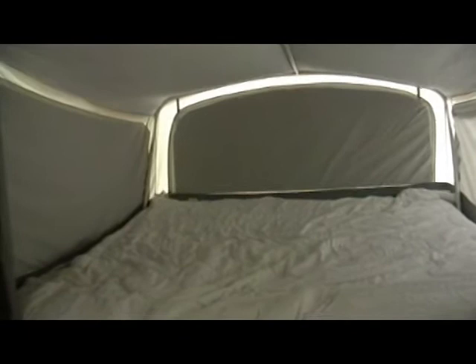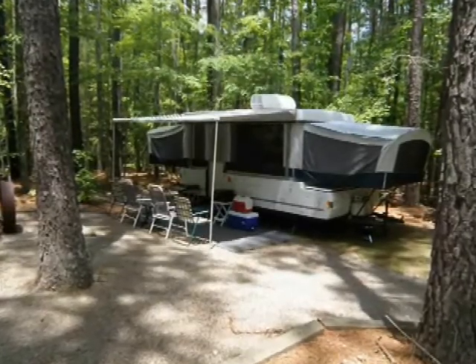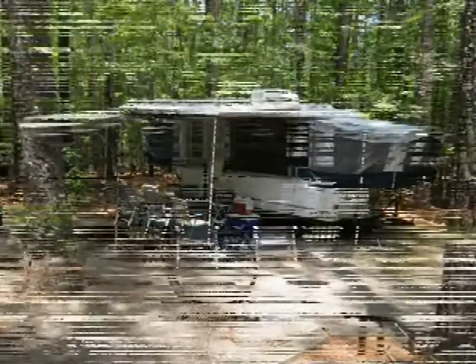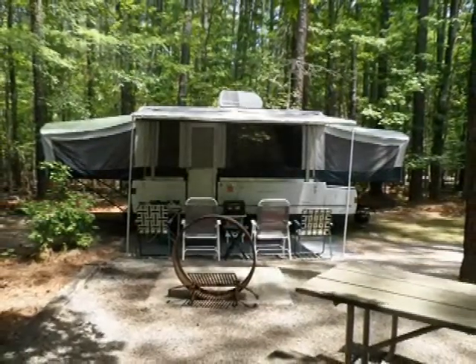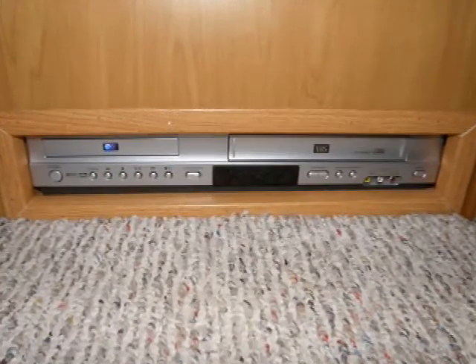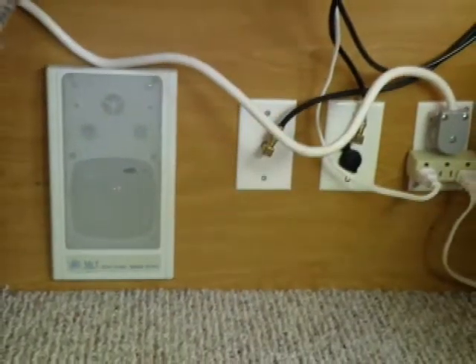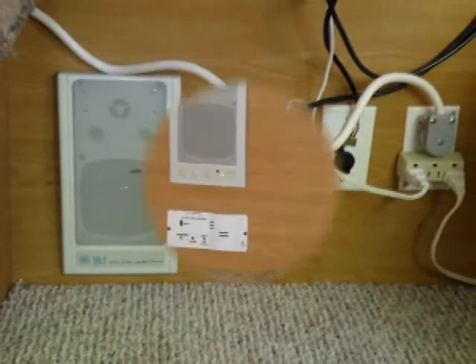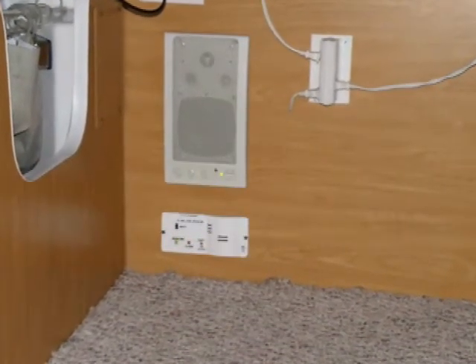They also act as great room darkeners if you desire. We've camped at 17 degrees before, and you will be amazed. This is just a slideshow wrapping up the demonstration — we have the camper, the air conditioning on the top which is just about one year old. Here's another picture of the amplified speaker, which is underneath the dining room table, and the other one located on the opposite end next to the shower.